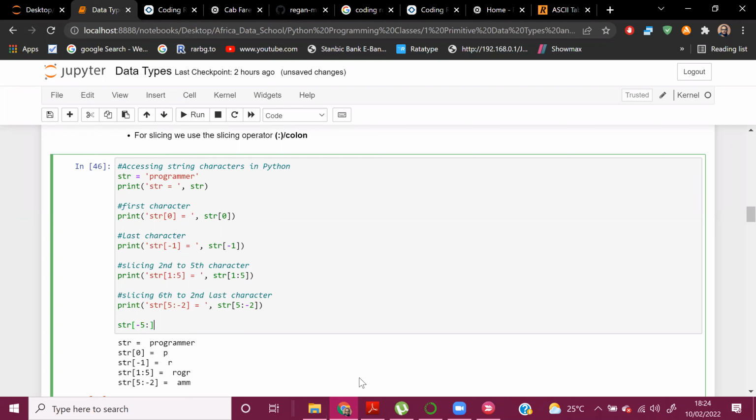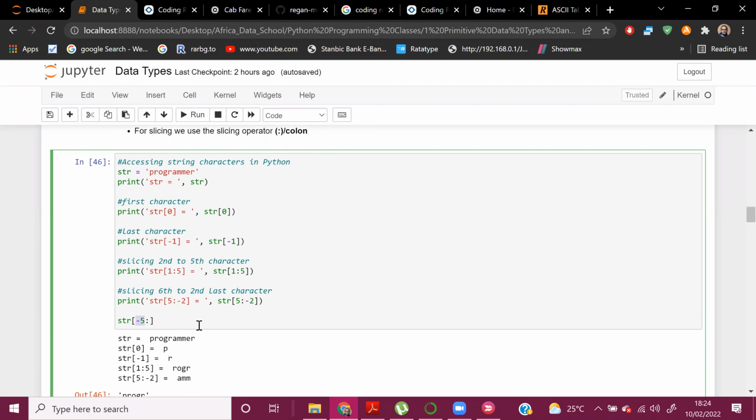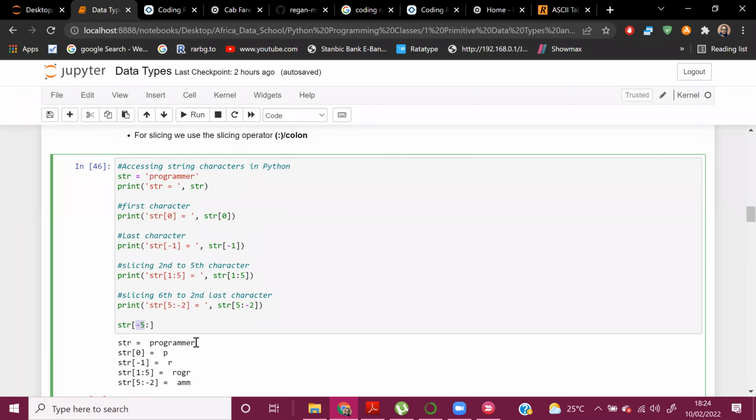I think you're supposed to start with the -5. Where the index is at -5, which is at A, all the way to the end. Precisely. Thank you. So here what you're saying, this is the first index. We want to start from the index of -5. So you start from the end. 1, 2, 3, 4, 5. So the index of -5 is at character A, and then we want to go all the way to the end.